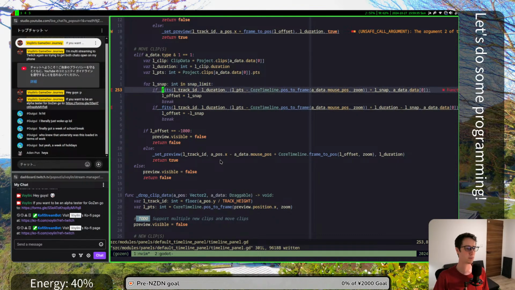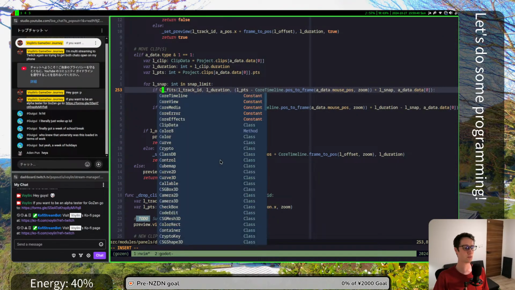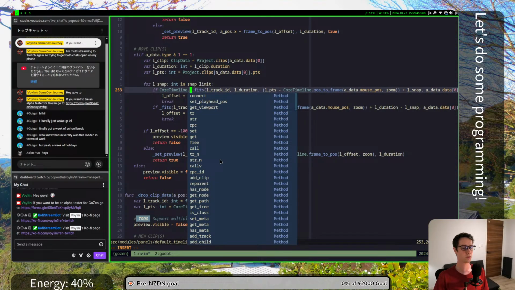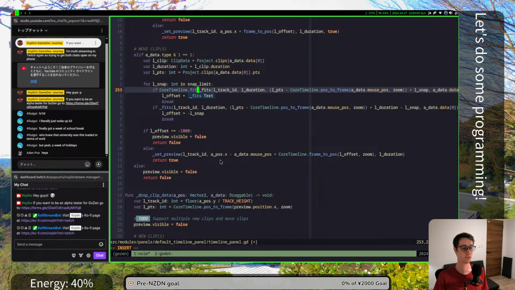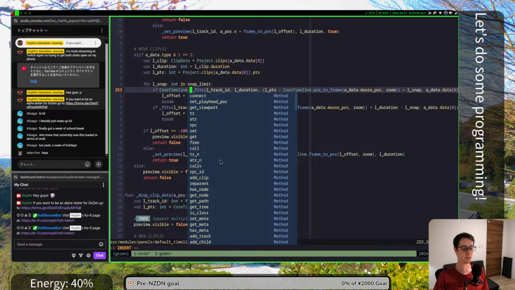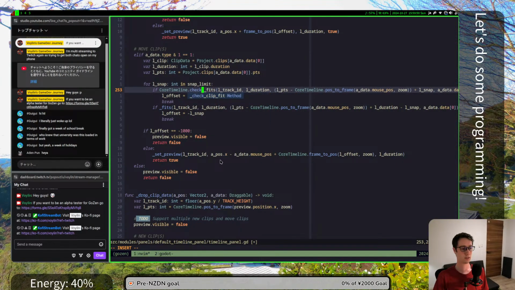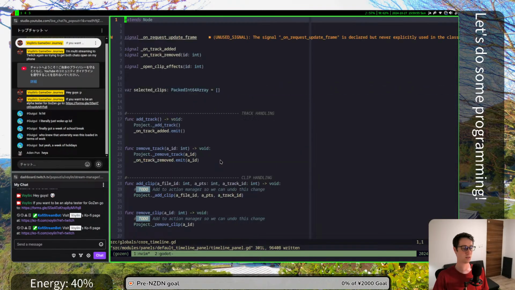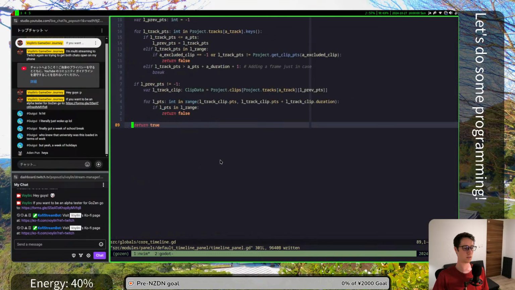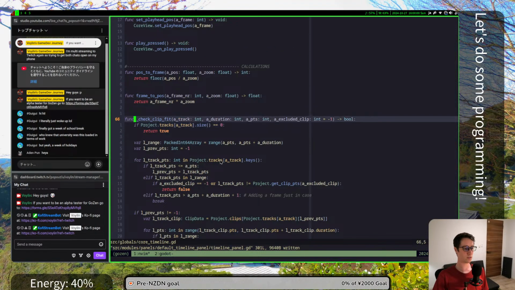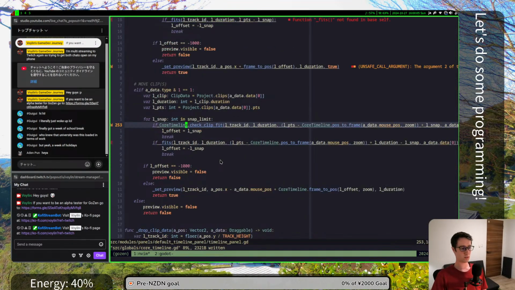Oh, yeah. So if timeline dot fits, what was the name again? So we have check clip fits. Let's copy this and add that to the other one.